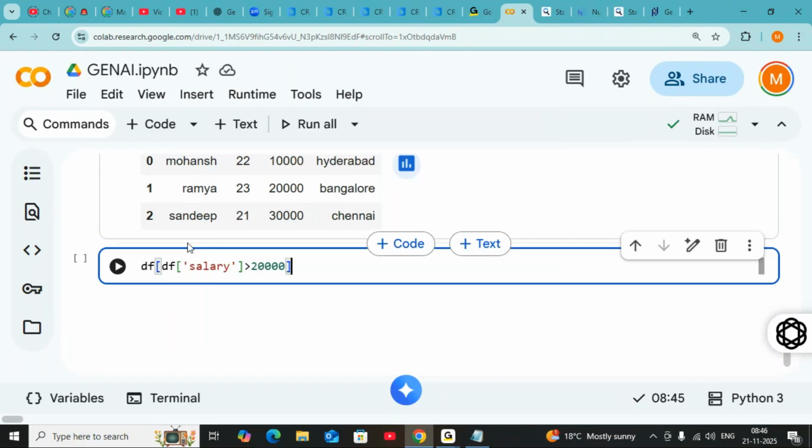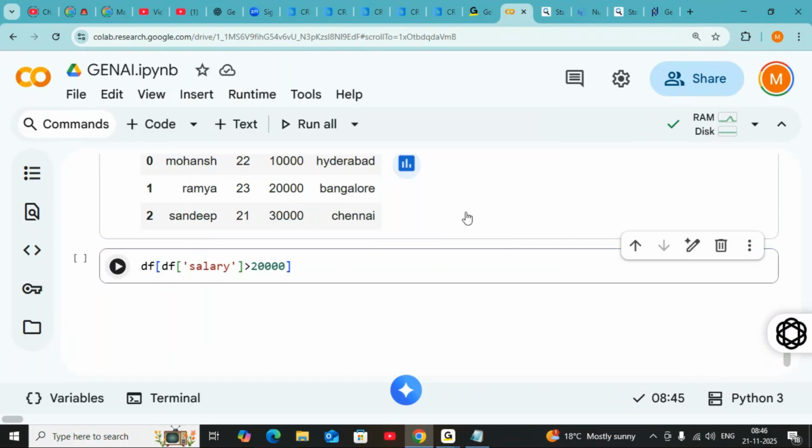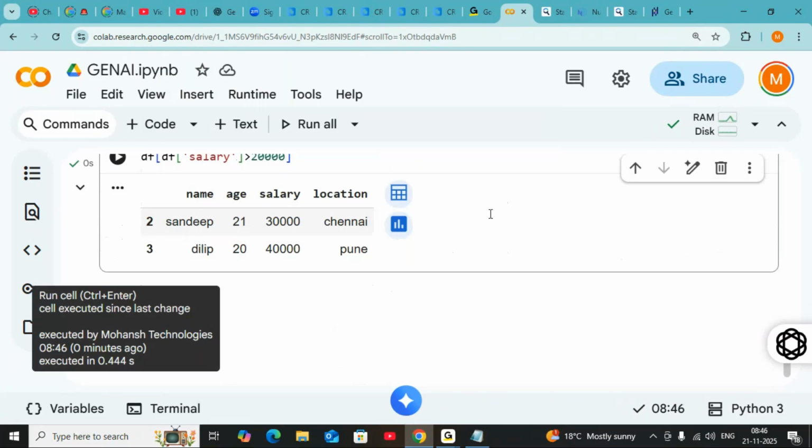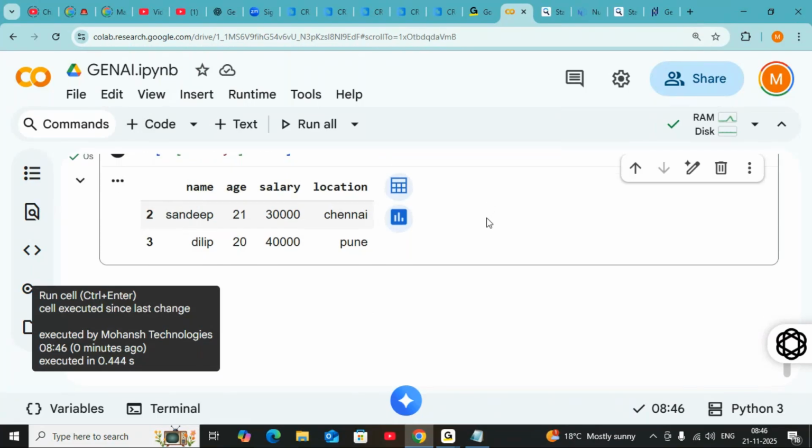Whose salary is greater than 20,000 in this data frame? Only Sandeep and Dilip. Am I clear, guys?